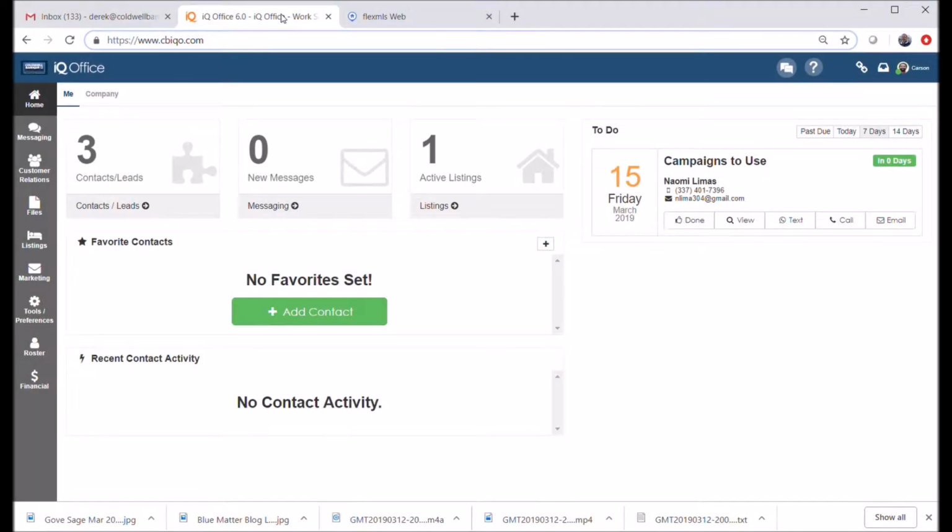In this training, we're going to talk about how to send out a flyer to your local MLS, broadcasting either a new listing, a price reduction, or an open house. We do that from IQO, and here's the best news: each agent doesn't have to have all of the agents individually loaded into their own contacts. Each office has what we call a contact campaign, which has all the MLS agents in there, and all you have to do is create a flyer and select the right campaign, and it goes to that group of agents.